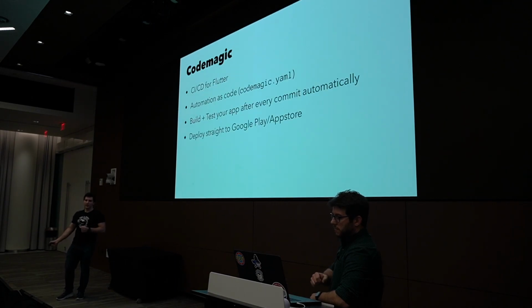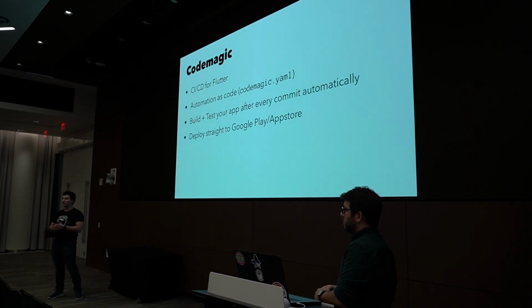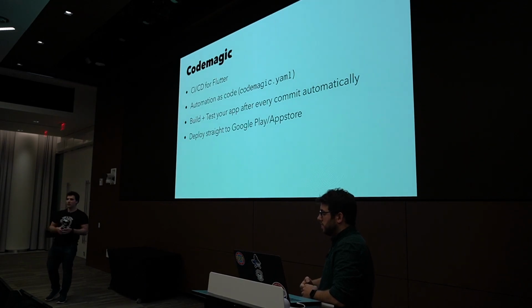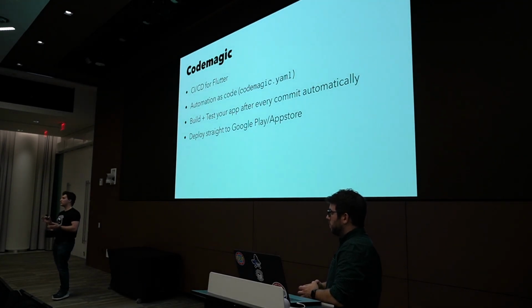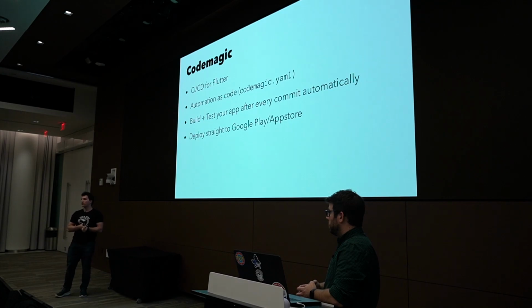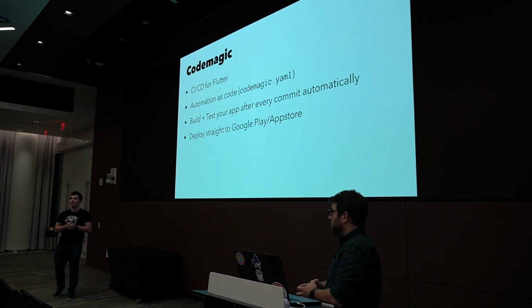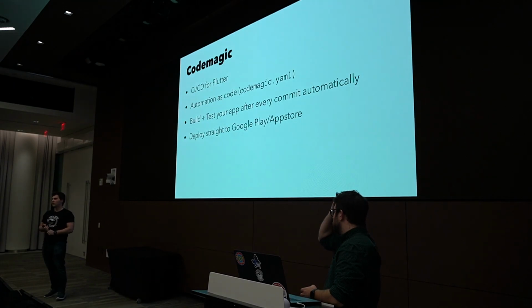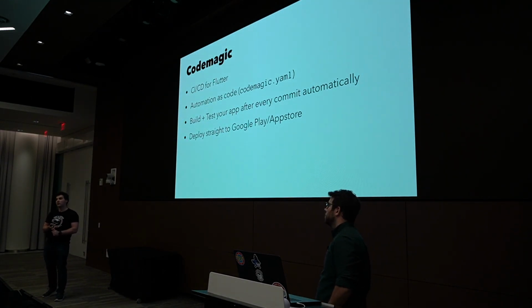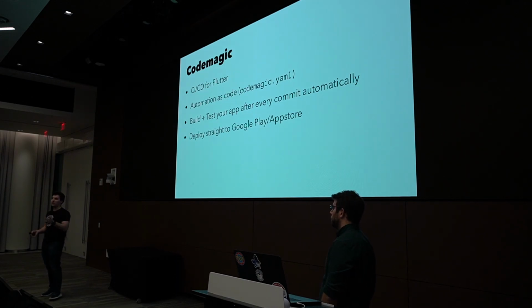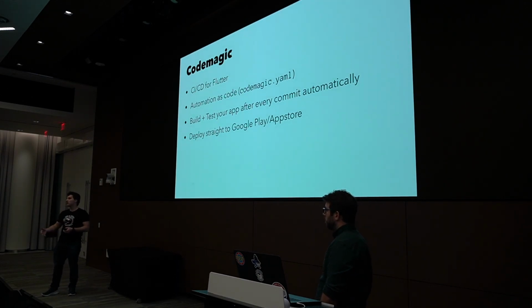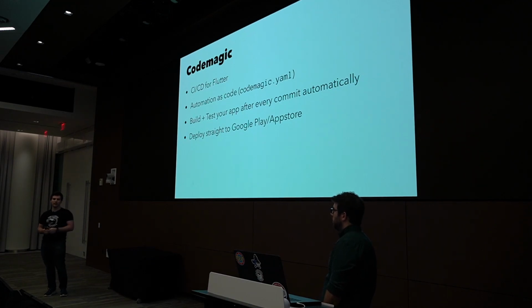So we will talk about Codemagic. Some of you said you've used Codemagic, a lot of you haven't. What is Codemagic? It's pretty much CI/CD designed specifically for Flutter. They do support other platforms, but their big thing is Flutter and making it really easy to integrate a Flutter project with a pipeline in Codemagic, so you can do things like running tests on every commit. You can also automate builds and deployments to the App Store, Google Play, TestFlight, even notifying Slack or other messaging channels that builds have been pushed.